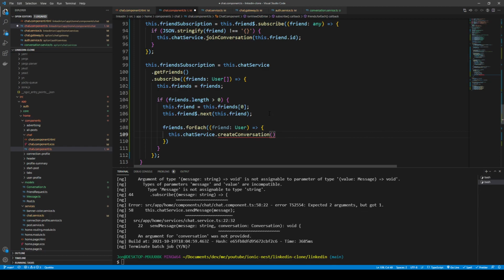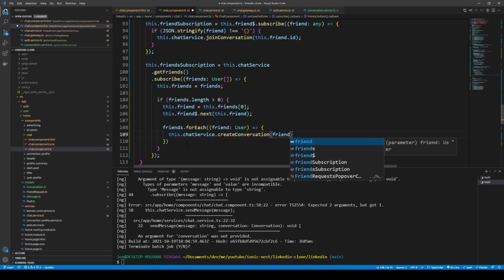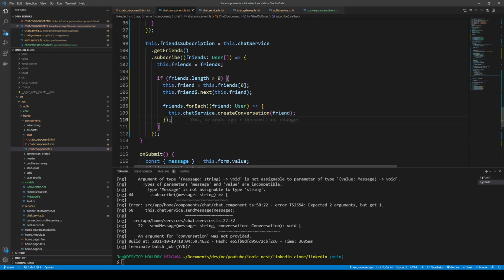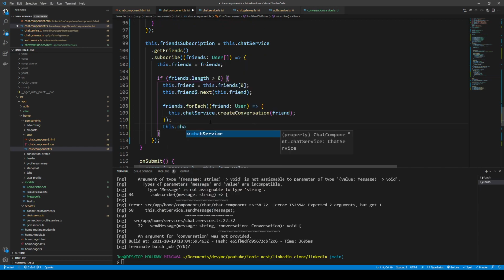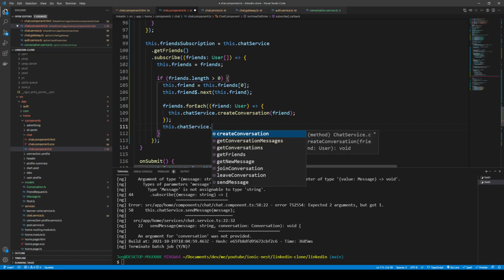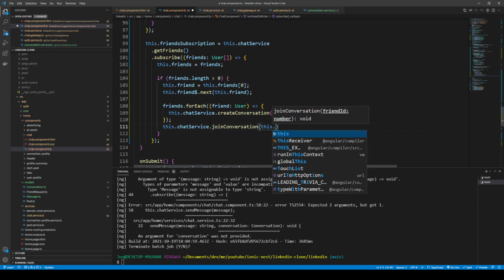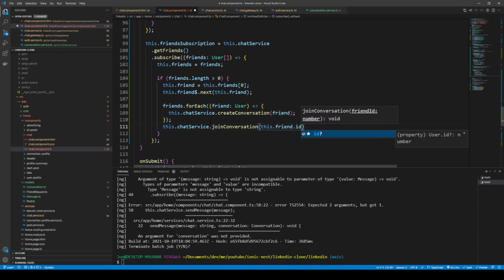So that's going to happen based on the friend. And then after that's done, we can say this.chatService.joinConversation, this.friend.id. You can save that.